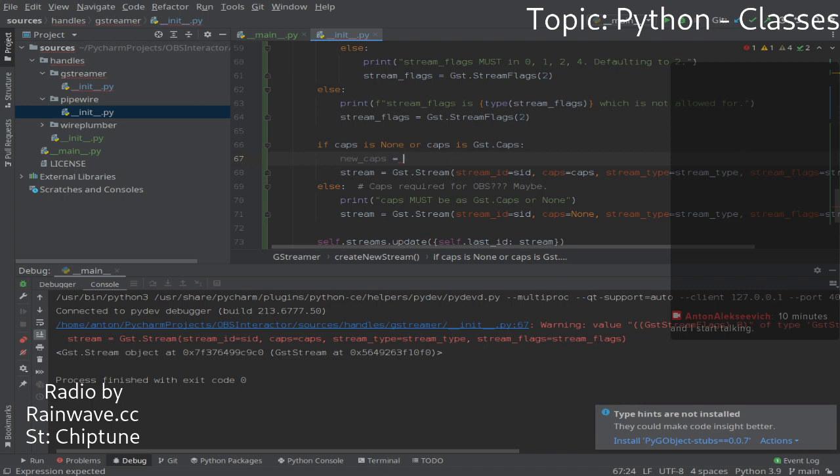Ouch. GST caps. This is just structures, not a class.